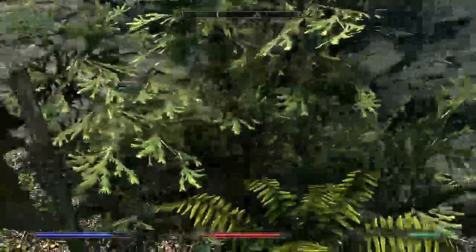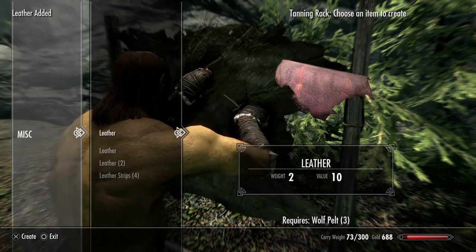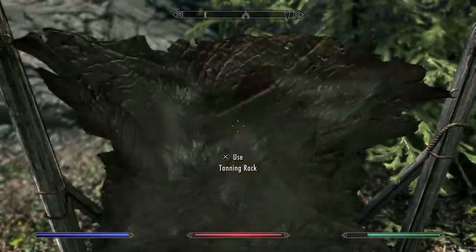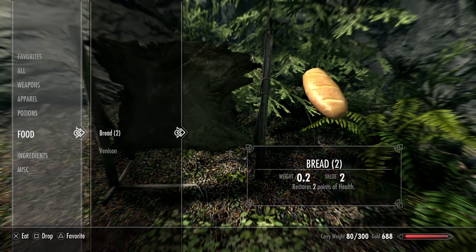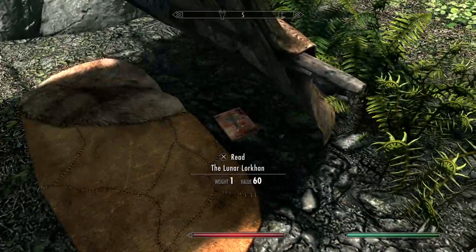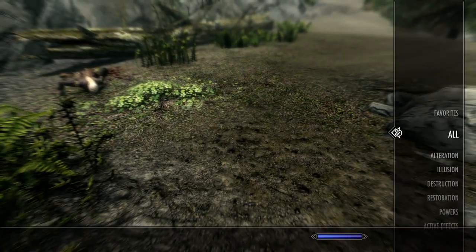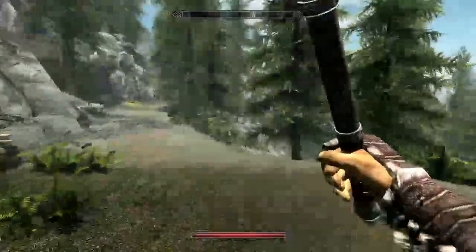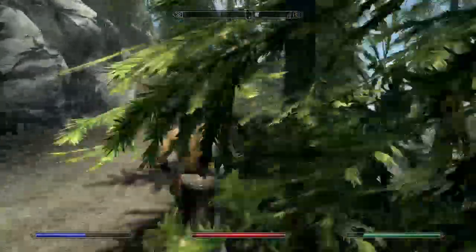Oh, pretty sad place, honestly. Ooh, mining rack, let's turn all of our pelts into leather. Okay, I'll drop all this and spell. Nope, alliteration increased. Let's check out some of these spells I got. Alliteration, oak flesh. That is really good. That's pretty good for mages.